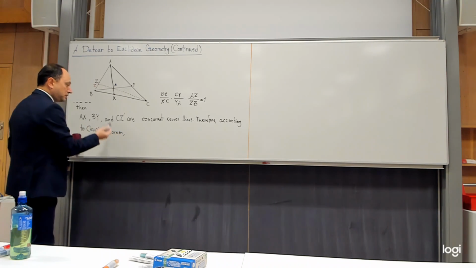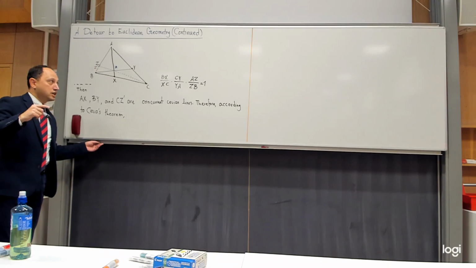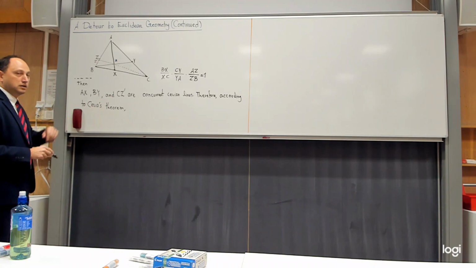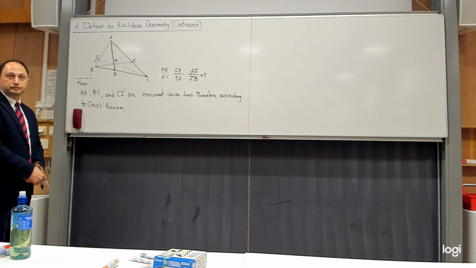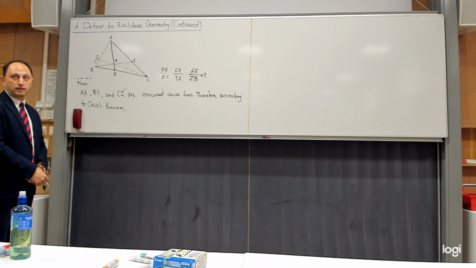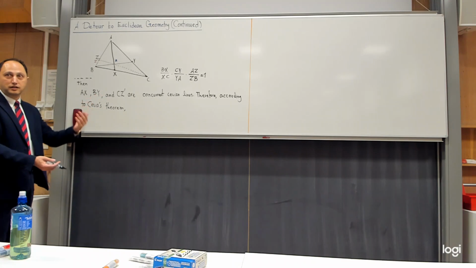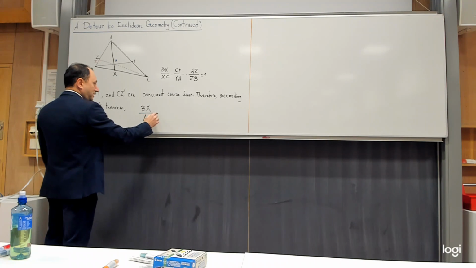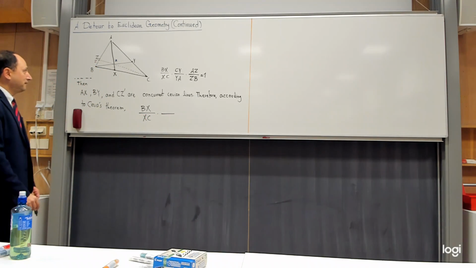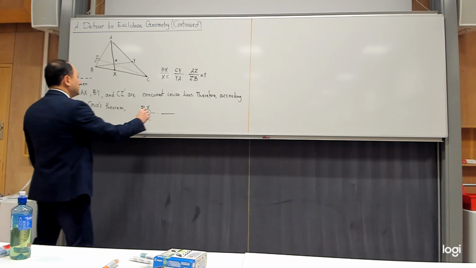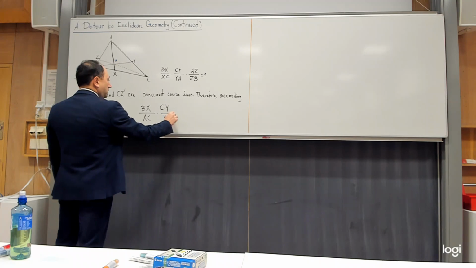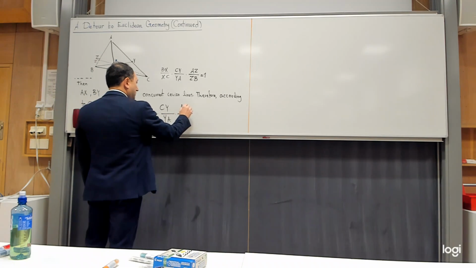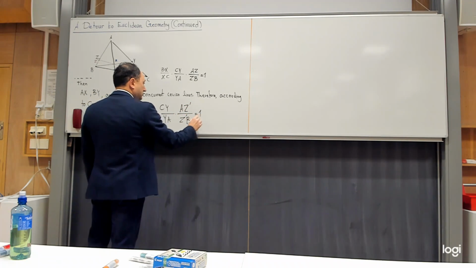Okay, tell me, what should I write? According to Ceva's theorem itself, I know that I have three concurrent Cevian lines, so what can I write? The famous formula for Cevian lines. So what can I write? I can write BX over XC, just tell me, I want to test your understanding, okay? Multiplied by CY over YA, multiplied by AZ prime over Z prime B is equal to 1. Yes?